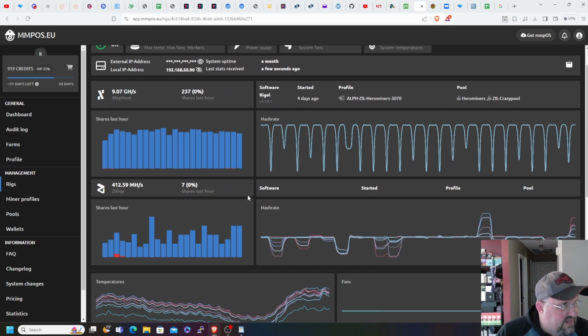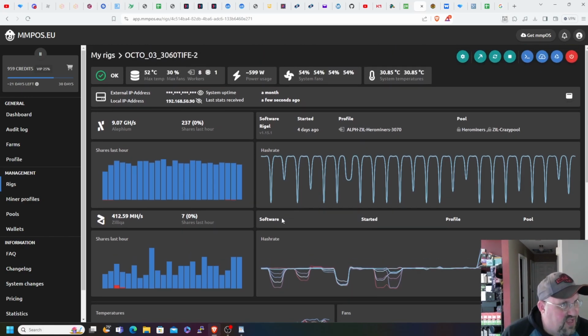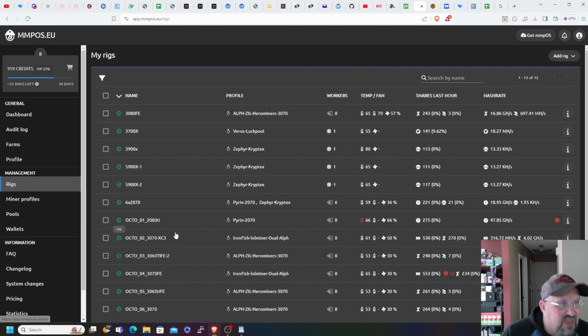So that way, and in the dashboard, are the two ways that I'll be utilizing in mmpOS. And I think it should help clean up your miner profile page and not have a bazillion different ones for just the slight differences that you have in settings, as far as lock core settings, core offset settings, that type of thing. It should clean things up and make things a little bit more organized. So, hope the video helped.